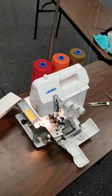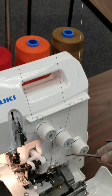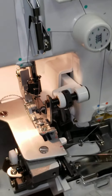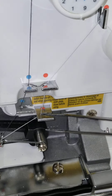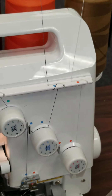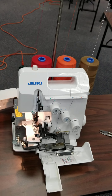Before we start threading, we're going to zoom in and I'm going to get you familiar with some key points of your machine, which are your bobbins. We'll do a flow of how the thread runs through. If you follow the colors, you should be able to follow the red all the way through the machine — going dot by dot. And all you have to do is follow this diagram and it shows you. Once you get familiar with these different parts of the threading, you'll be able to follow the diagram and we'll go step by step.